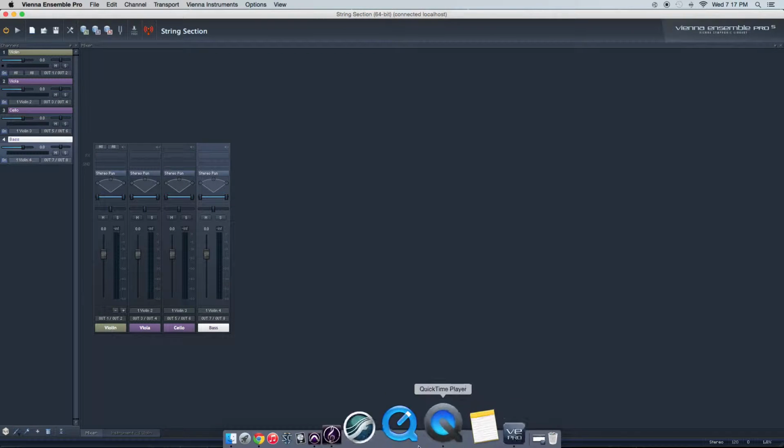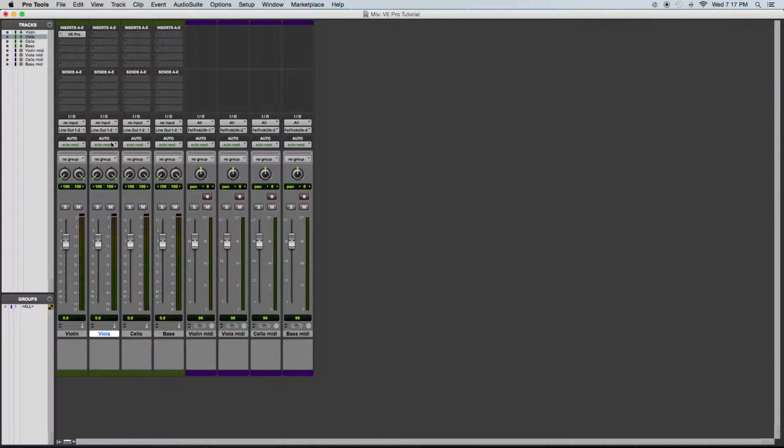Okay. So we're going to go back to Pro Tools and make sure those match. So we'll go to Plugin and output 3 and 4 for this first one. And we'll do the same thing for cello and bass. So output 5 and 6. We can also use the hotkey command, Shift Option Command, and click to put them all in sequence, which is really nice if you're doing a lot of them. There we go, that's all set up.